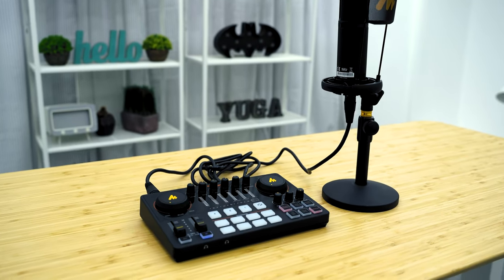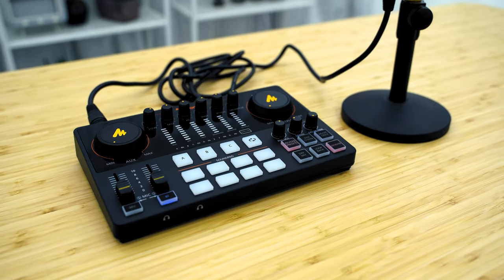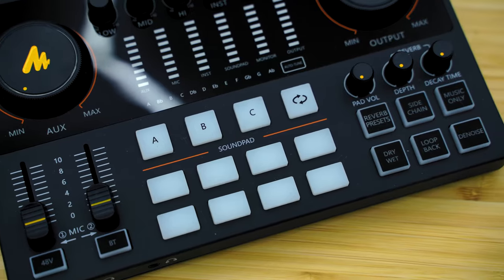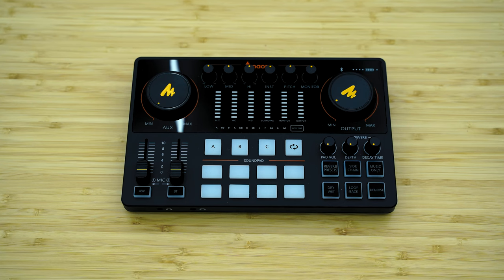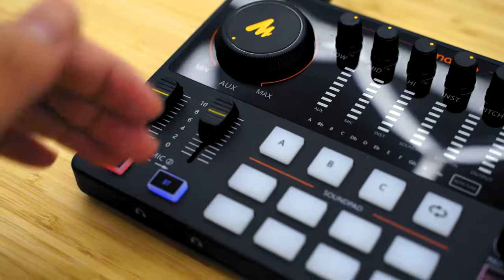The Meona Caster E2 bundle is a solid start to making your streaming and podcast dreams a reality through its great sound quality, wide range of customizations, and ease of accessibility. Priced at only 7,990 pesos, it makes an ideal package for both beginner and professional streamers, podcasters, and music producers alike. Additionally, with its highly portable build, you can take your studio anywhere you go. If you're looking for a great way to get into streaming on a budget, look no further than the Meona Caster E2.